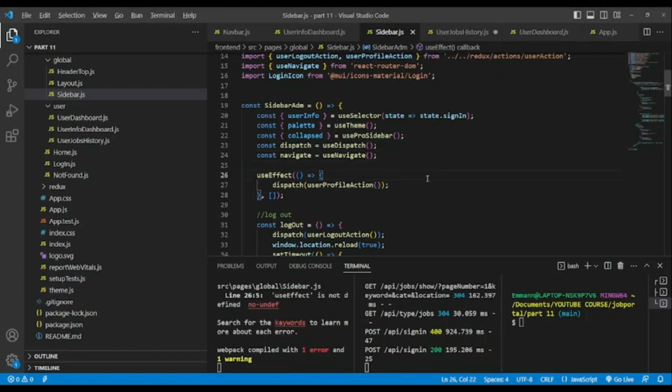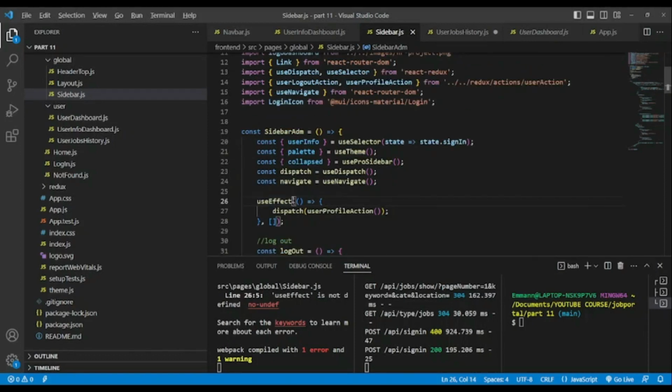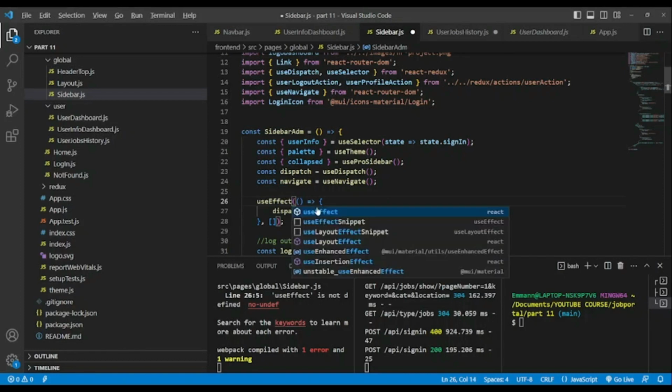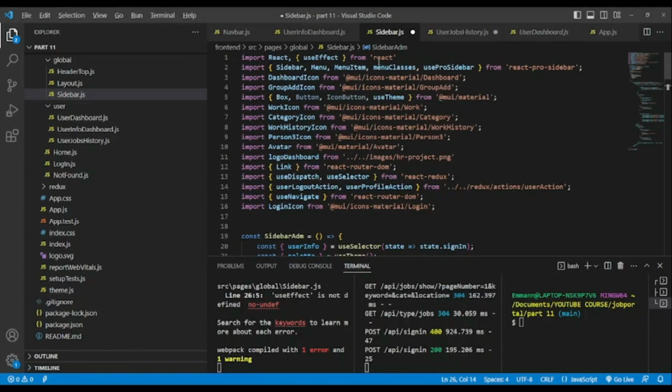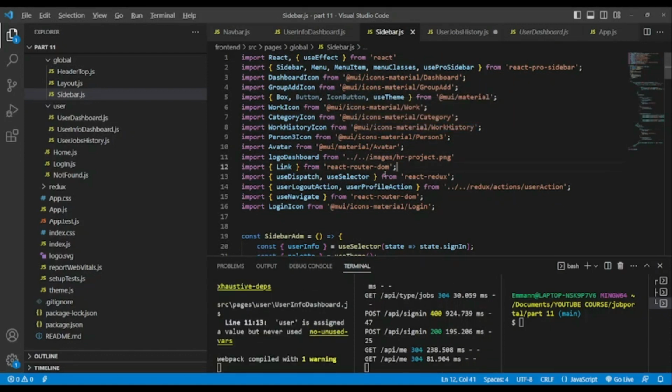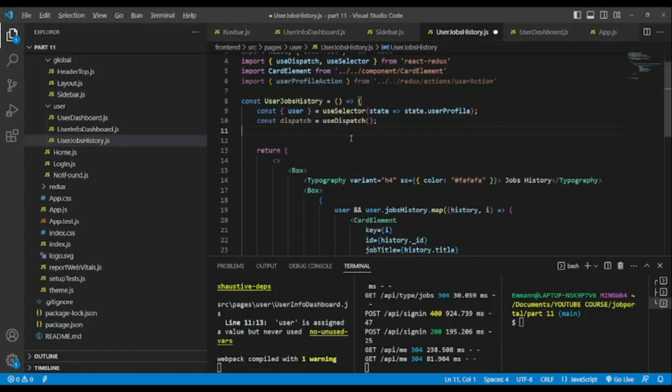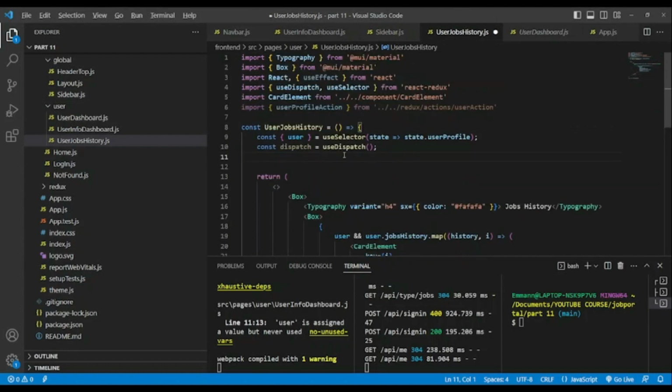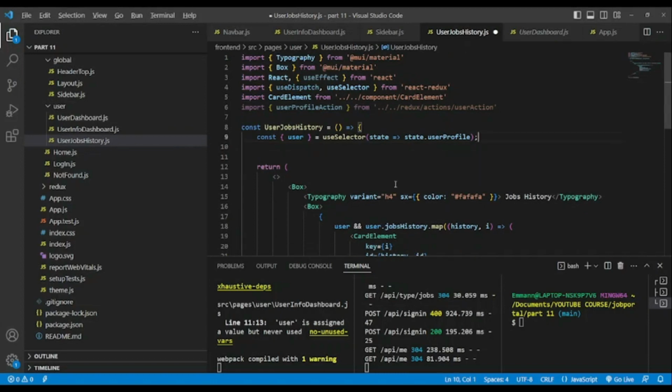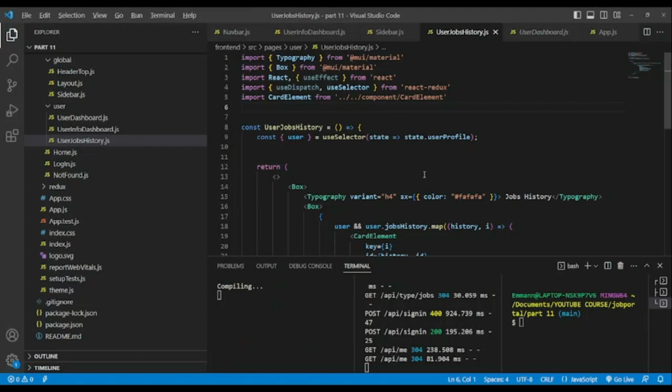Okay, and now we save, and as you can see, we don't have useEffect, and we're gonna get it. Okay, and after that we save. Okay, and we don't need it here because we trigger it in the sidebar. We will only have to use selector to select the state.